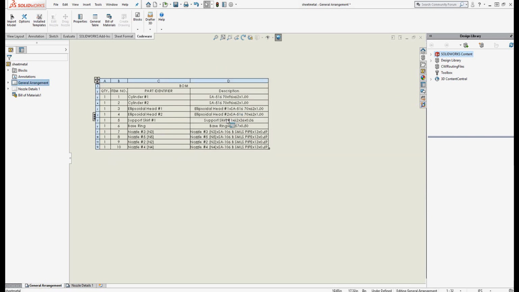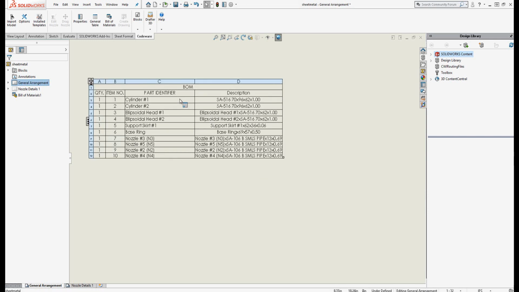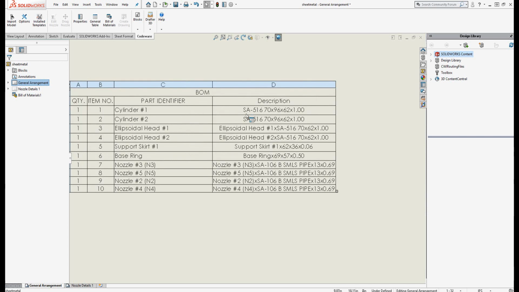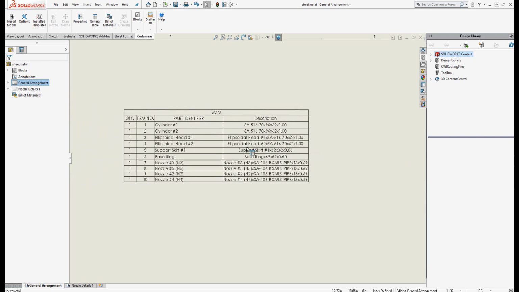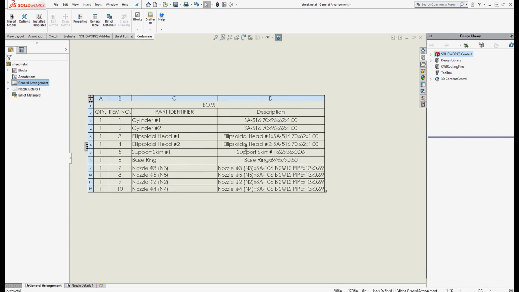and it's been added. So note that for the cylinders, I'll just zoom in here, I wanted the material, which is SA 516 grade 70, followed by the length, the diameter, and the nominal thickness. So you can see how it changes from, say, elliptical head or the nozzle. So it really depends on what you guys want. You can set these up for every individual component. Sometimes, again, we don't need to call the base ring the same properties as we would for a cylinder. So you get to customize that as well. So that's one of the new features we added in there.